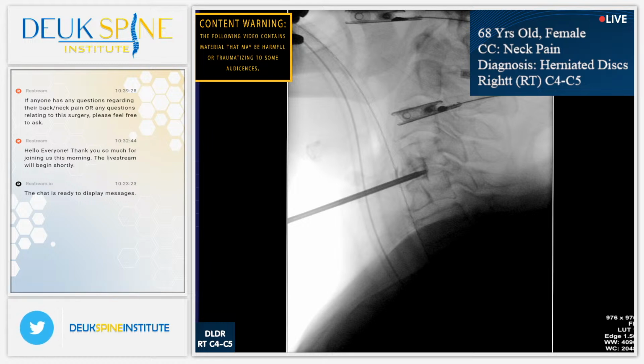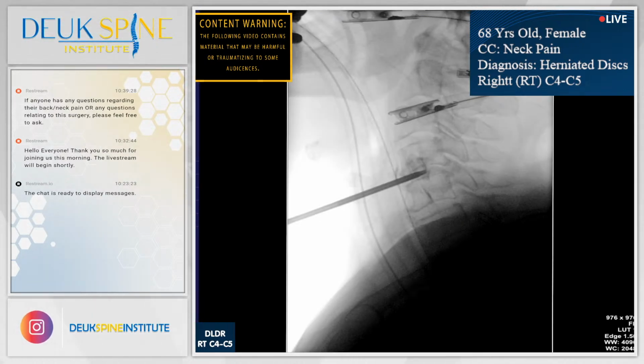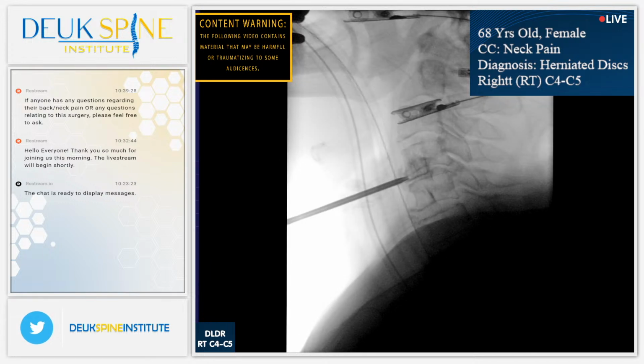Since we cannot actually see inside the body, there's no way to do that. We have to use image guidance, which is the X-ray machine. Let's take a look at the lateral view. I still think we can do better. I'm going to come out and try to... She must have some anatomy that's forcing my dilator to the left, which I don't like. Shot. I'm back out. I'm going to try to move a little bit more to her right. Let's get an AP.